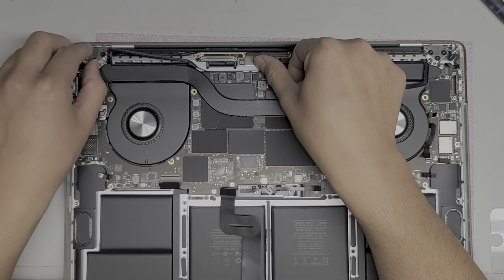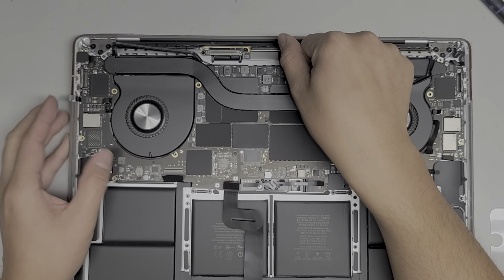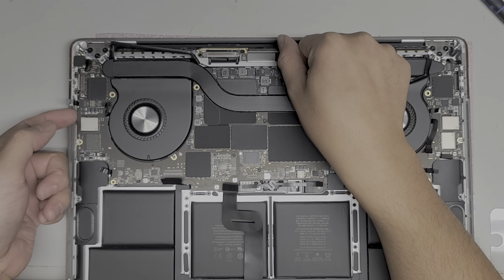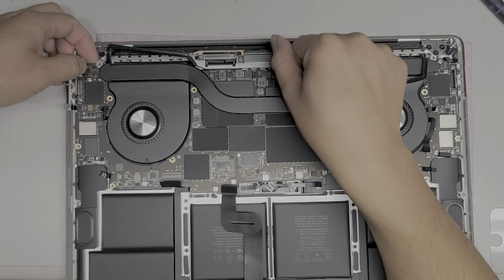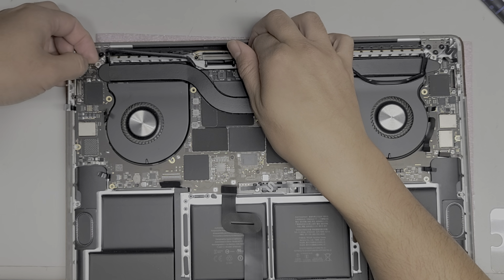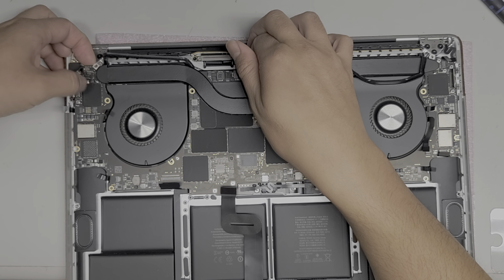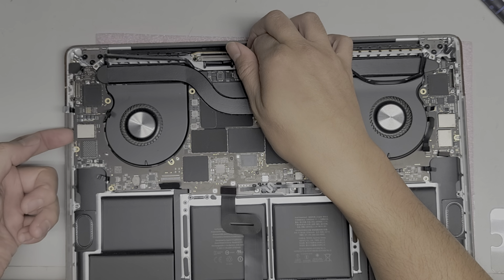You are gonna have to push all these cables out of the way as you lift this. Okay, let's see if it's gonna come out or not. Alright, I'm gonna have to also lift this side. So this is gonna be pretty tricky to remove. But yeah, we'll see. Okay, it is coming up. You do have to watch for all these cables. There's so many cables that get in the way.